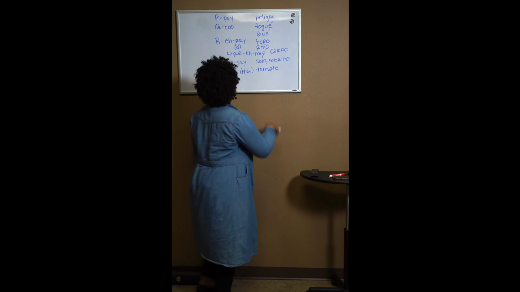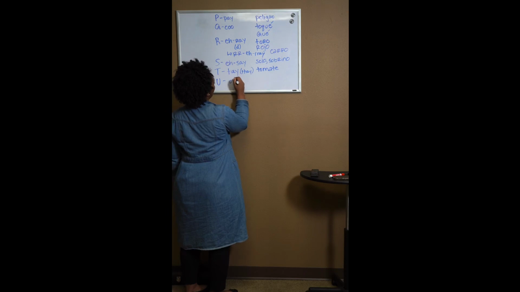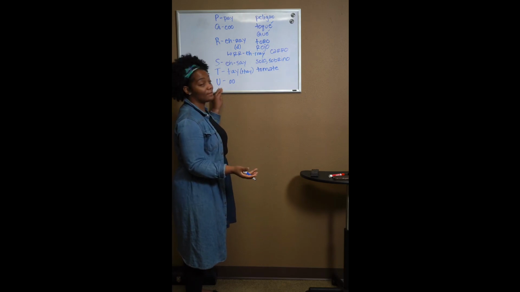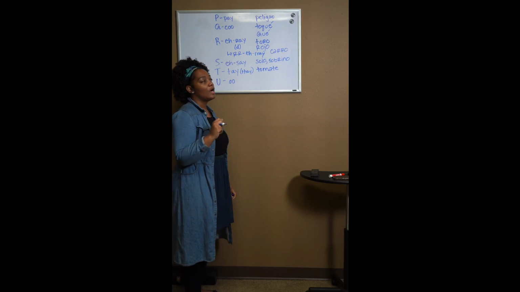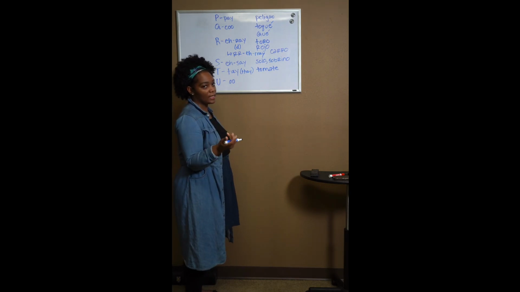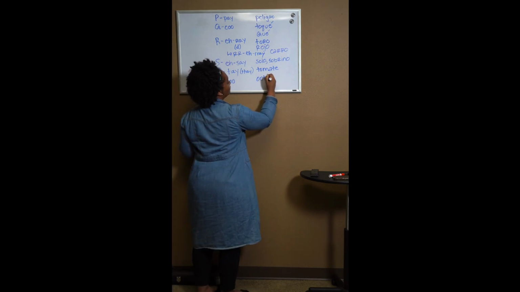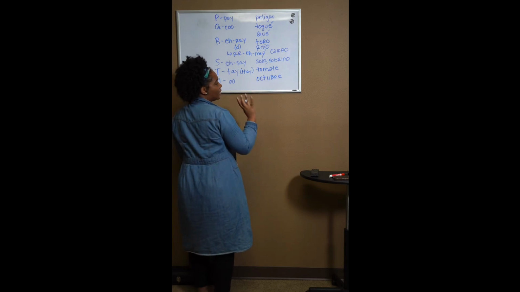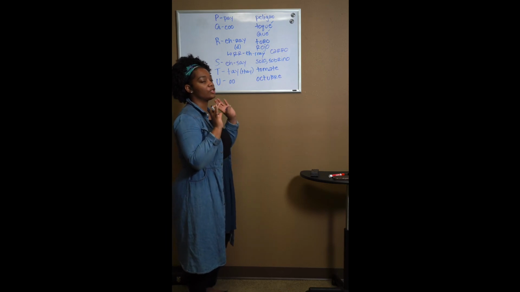Okay? Then we have U, which is just U. Just like our other vowels, you will always make this sound. U. Always. It'll never be a different sound like we do in English. It's always U. So when we did October, it's octubre, not an English-sounding "October" or anything like that. Octubre. Okay, it'll always be just U.